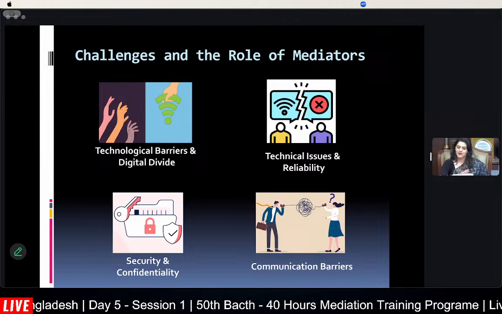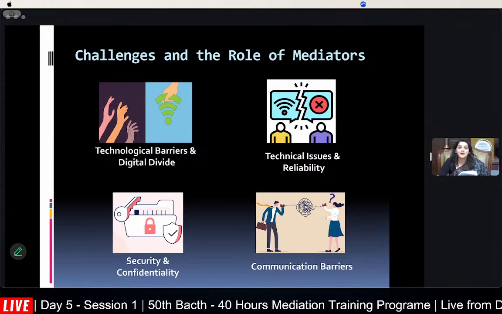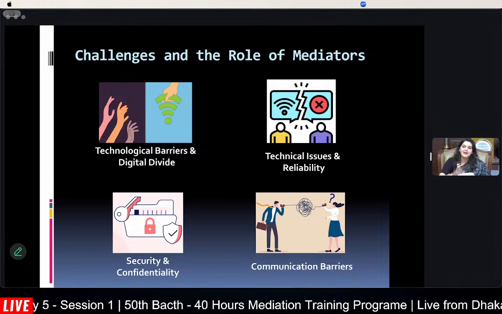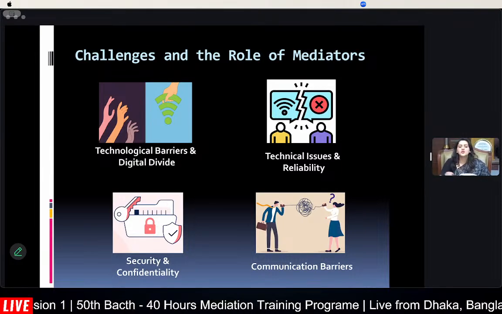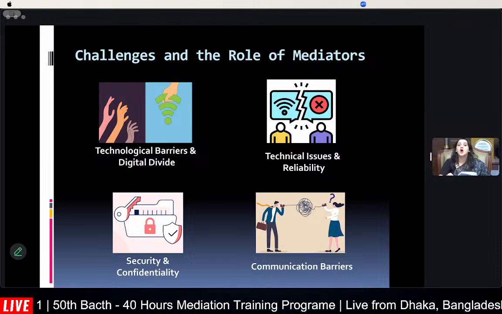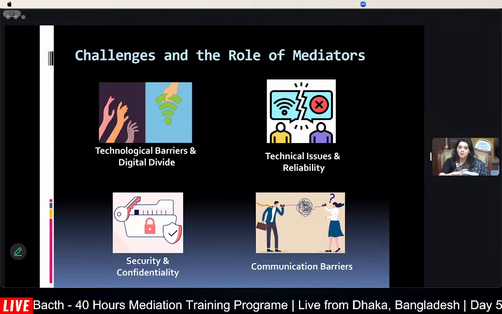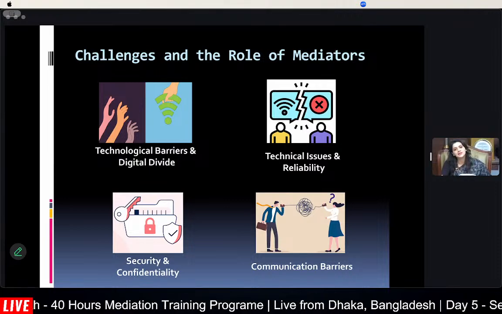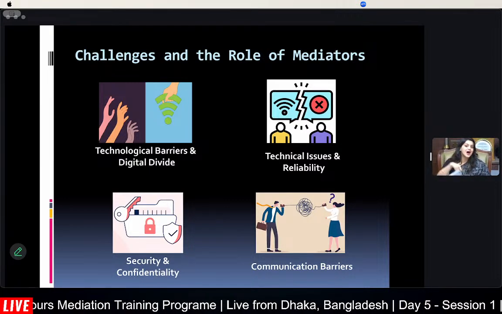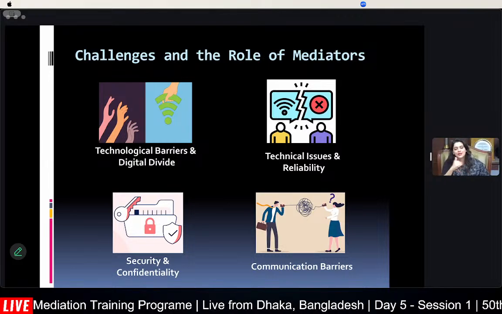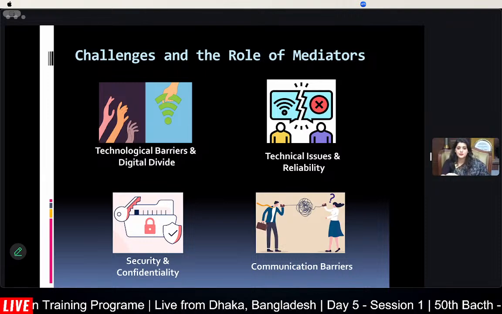So we may feel that this online mediation would be conducted in a very seamless and very comfortable manner, but all of these glitches can sabotage the mediation, and we need to have a plan B. We need to know that in case of such an error, how do we wrap up a session? How do we scan the progress, and how do we make sure that we build a foundation that the parties can build upon in the next session that we have? So again, it's our role to help us circumvent these technological barriers and the technical issues that we may face during mediation.